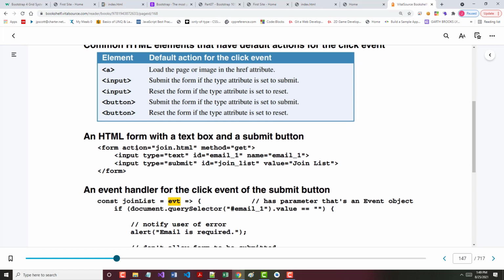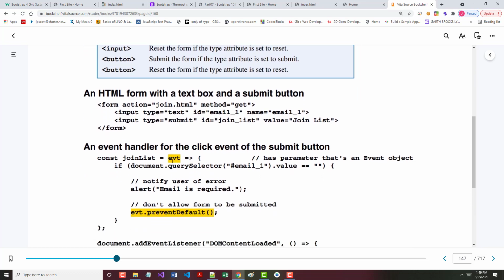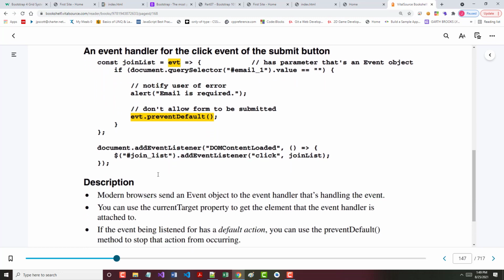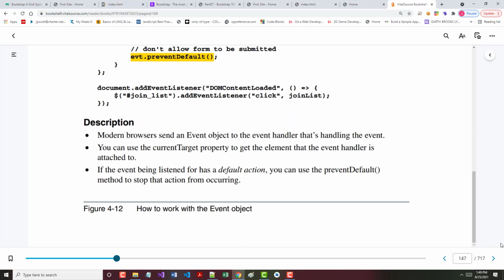And when you do this, it's got something connected to it that's called an event. You can call this E, you can call it event, you can call it EVT. You can call it whatever you want, but it's typically either called E or EVT or event. And it's got a lot of stuff associated with it. You can actually go out to console log and print this out, and it's got scores of different things that are connected to it that you can look at. All right.